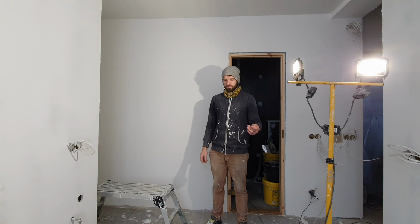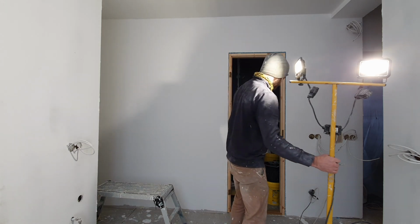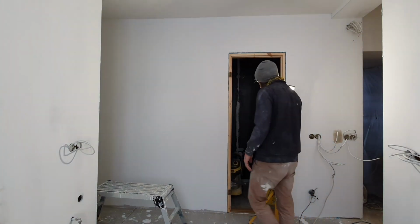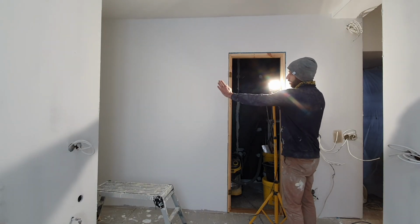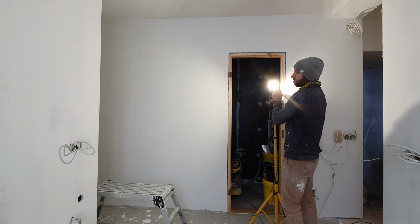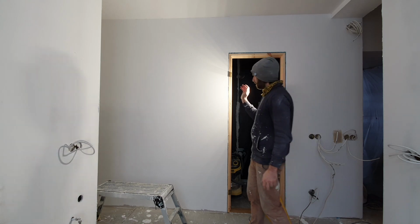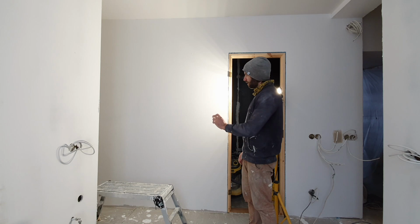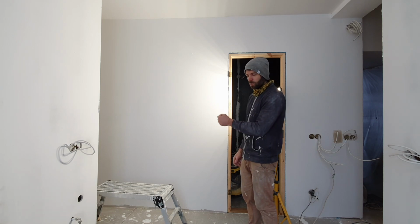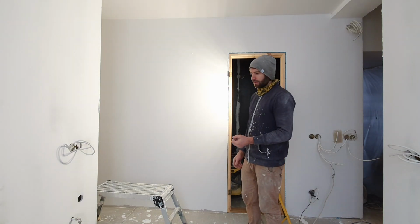Before sanding or plastering or painting, I like to place the light and shine it parallel to the wall, or alongside the wall, so I can really see these minor defects. Then I know where I need to sand, because you don't want to sand too much, there's no point.